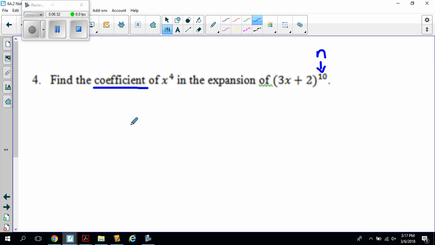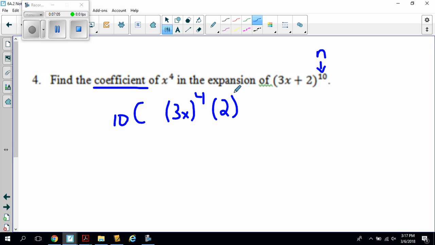So when we're using our combination, our n value is going to be 10 C. Now the r value we are not very sure yet. Now our a value in this case is 3x. And here we want to make sure that our exponent is 4 on the x. So that means our exponent on 3x is going to be to the 4th power. And then we have multiplied by our b value, which is 2. Now we still need to figure out what this power is.